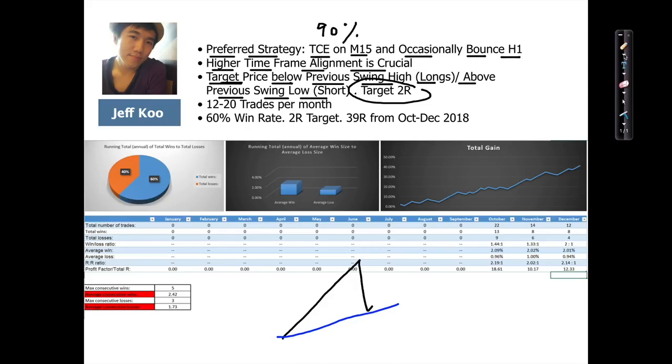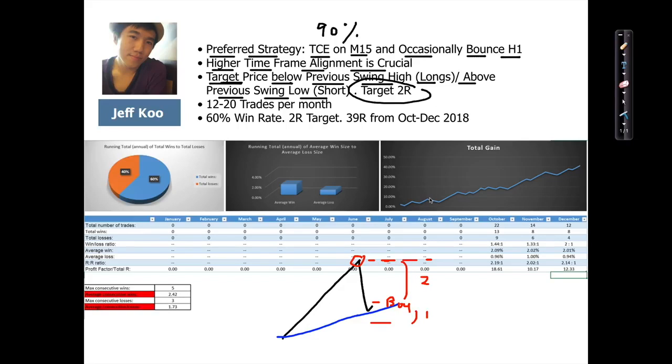In fact, a couple of weeks ago, Jeff gave permission to post his journal online. So you can search back, you can download it, and you can look at all his trades one by one. And that's why I looked at it and I noticed that when he buys here, for example, when he's going long, his profit target is always below this. He's always below the recent swing high. He never targets above that. That's his style. And he always wants to make sure that he can get 1:2 before hitting his profit target. And if he doesn't get 1:2, he won't take the trade.